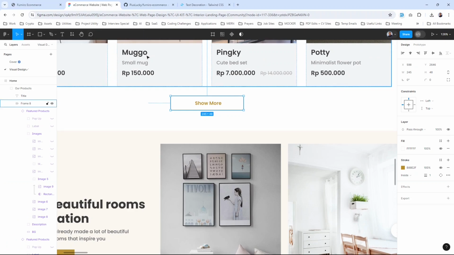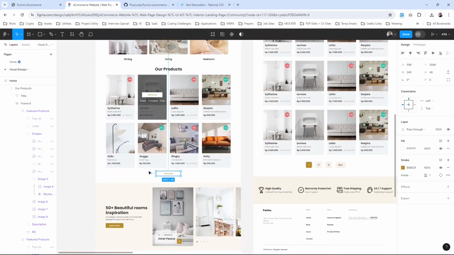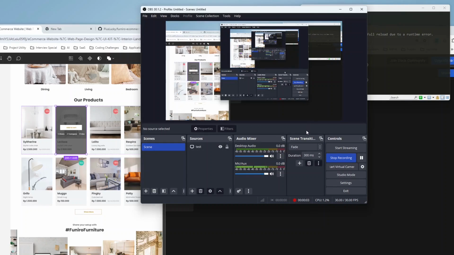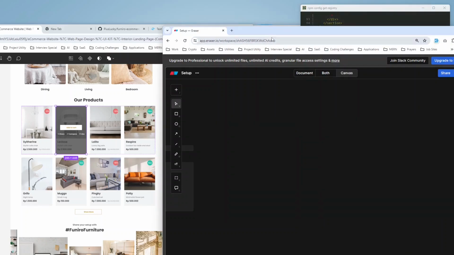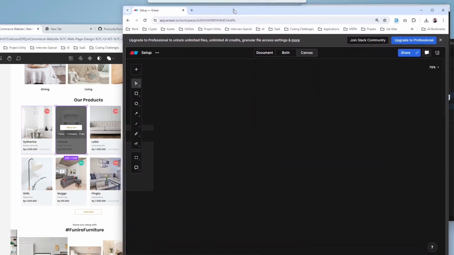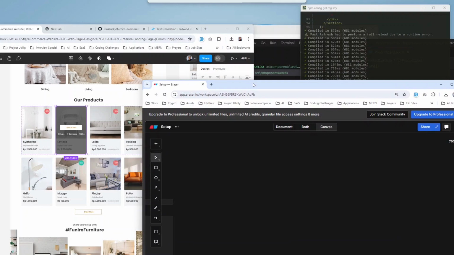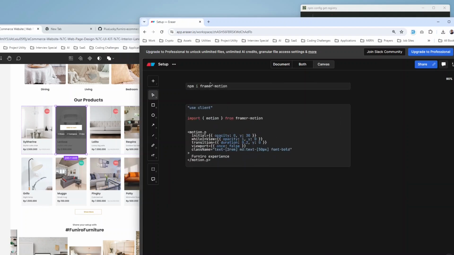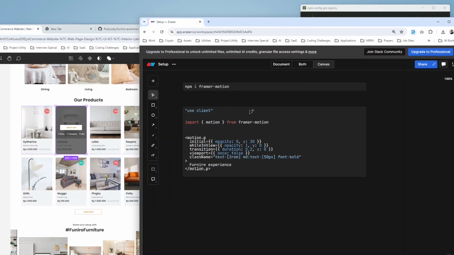Alright, so right now we're going to move into building the actual hover. Alright, so let's get started. So now this section is all about understanding how we want to animate each of the product cards. And as always, there's a boilerplate I use to demo all the time about how you can interact with Framer Motion. And interaction is always very simple, right?